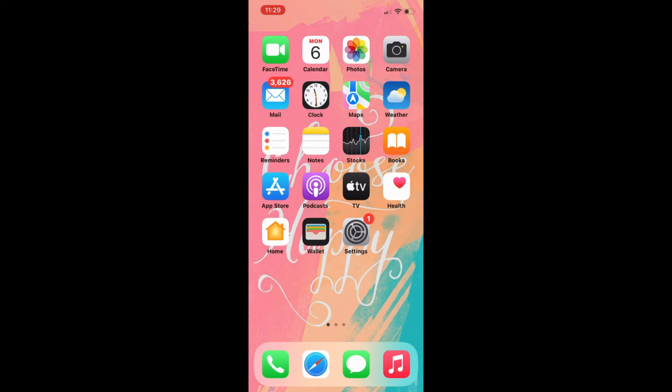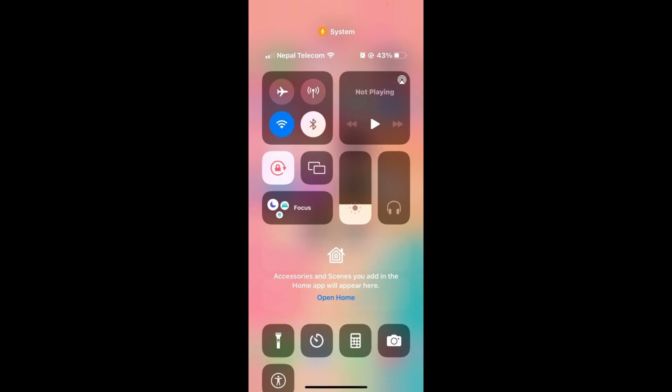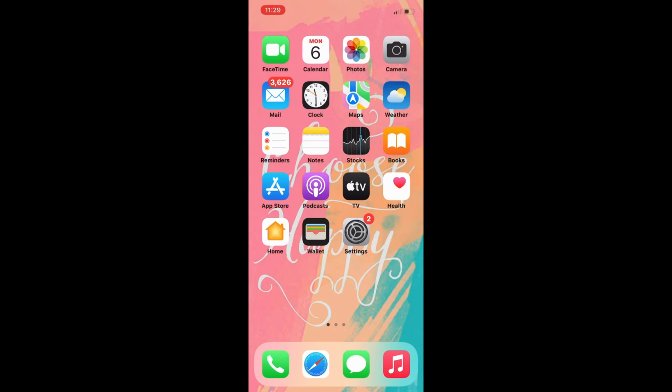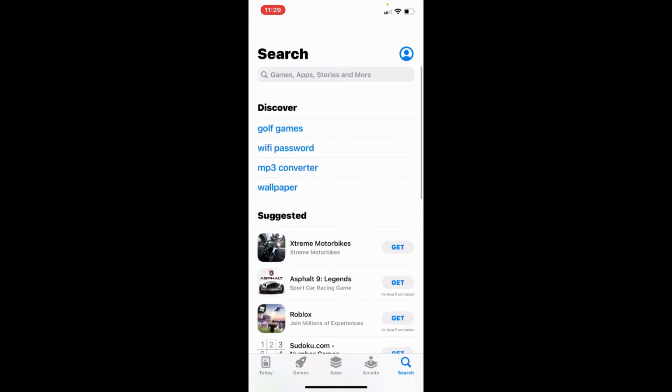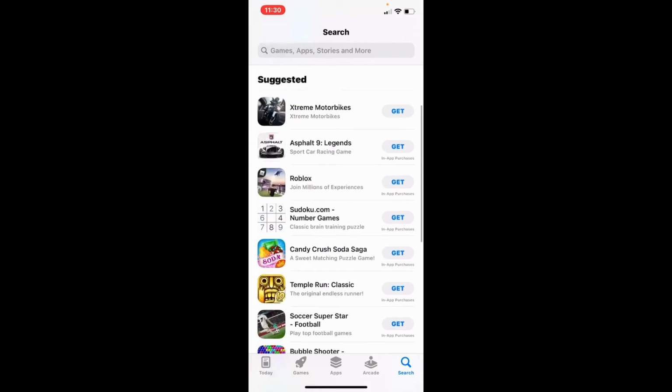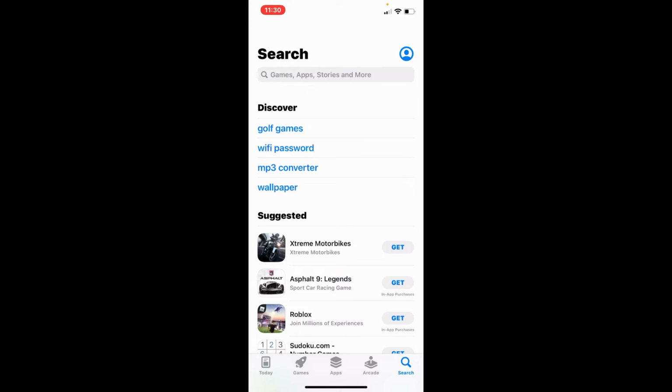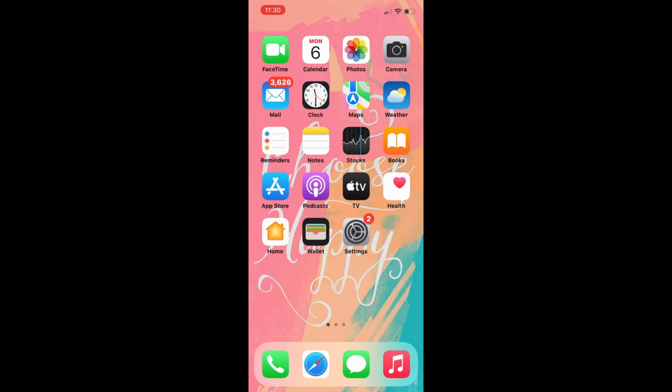The first fix that you could try out if you're not being able to connect to your App Store is to make sure that your device is connected to the internet. Try switching between Wi-Fi or cellular data, or you can simply turn off your Wi-Fi and turn it back on again and see if that fixes your issue. Once you have a strong internet, you should be able to work with your App Store just fine. Once you're done with it, if your App Store has started working again, then that's great.